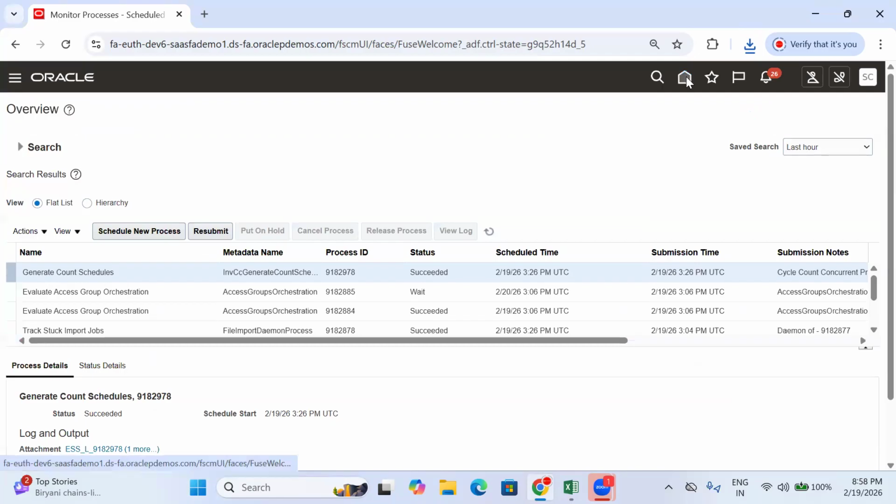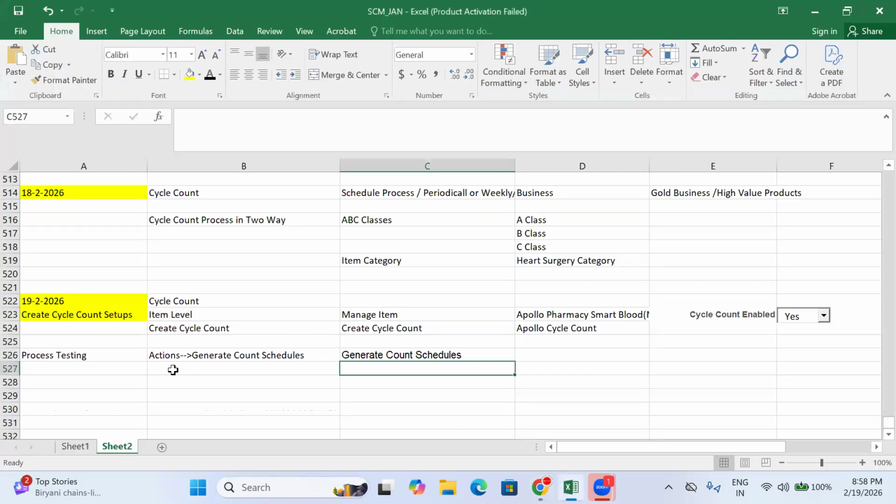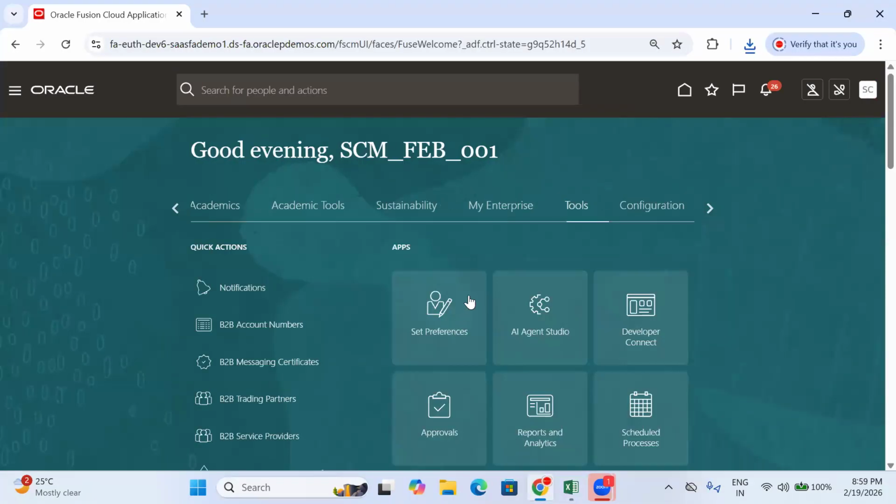What is the next one? The next one is generate count sequences, token numbers. Schedules are created. 10 interviews are there: first interview, second interview, third interview. How does the system know that? See, my interview team is scheduling the meetings. But how do I know at 11:30 which company, at 12:30 which candidate, which company? How do I know? Based on the sequences. Right, let's go.